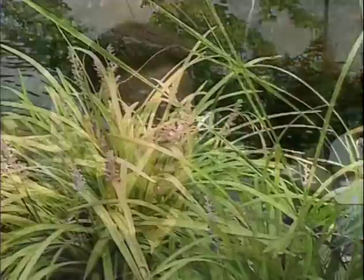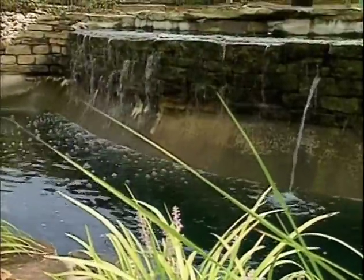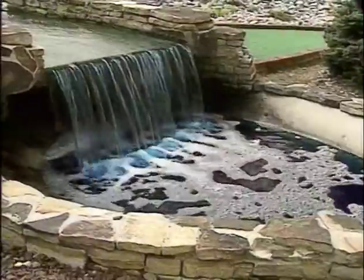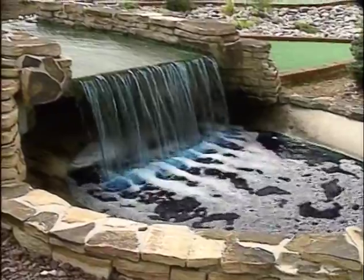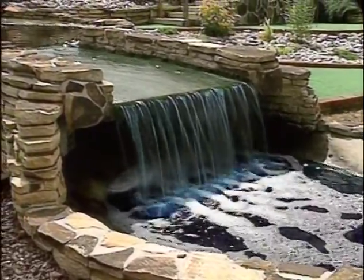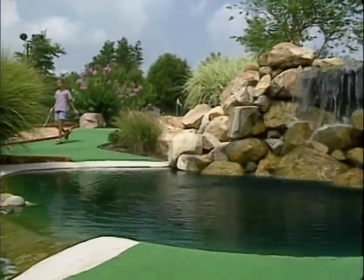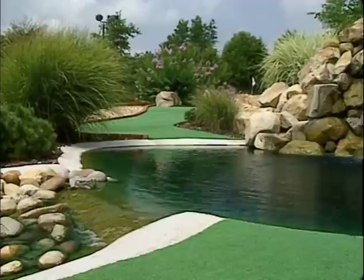One of the nice things about working with Harris is that it wasn't an add-on or a change order. When we wanted to change the type of rock we used, they said, go pick out the type of rock you want. When we decided to use a different sort of brick, there wasn't an added charge. From the standpoint of a developer, it's nice to be able to have at least one part of the project on a fixed cost basis and dealing with professionals who are not going to penny ante you to death for changes on a golf course.